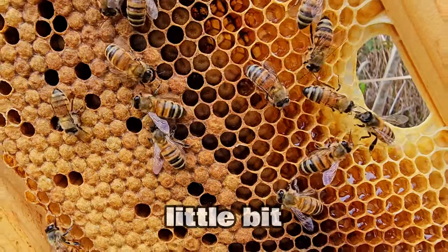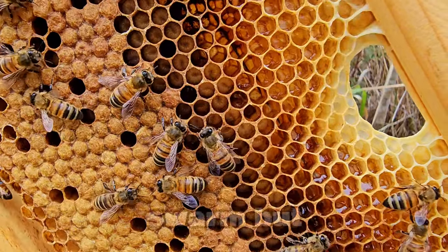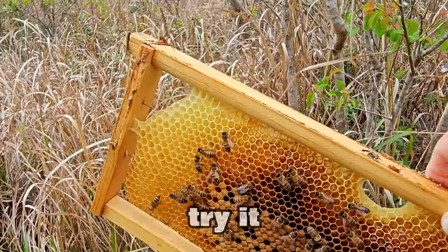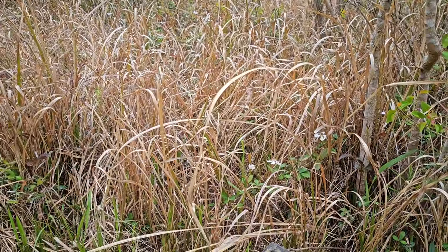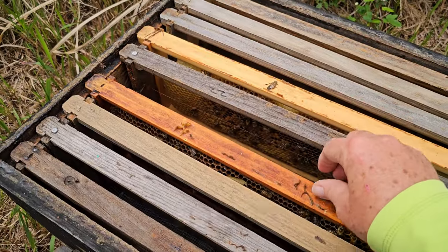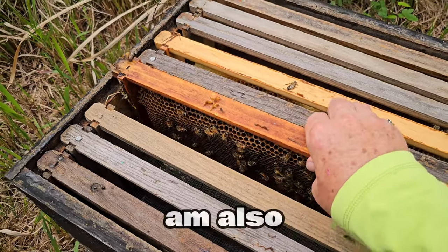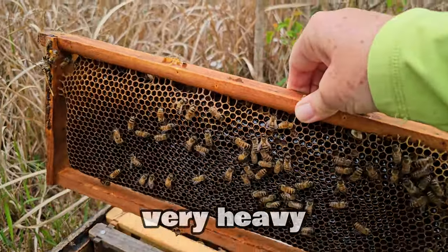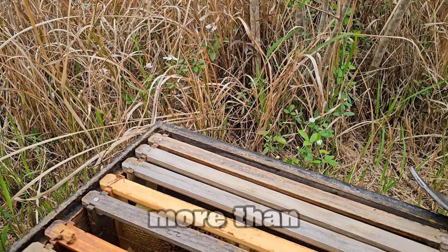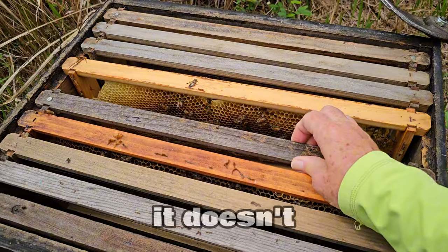It's a little bit slower in grabbing the swarm, but I take a little bit of time and try it. This box has all empty frames because they'll be able to grow this hive, but I am also giving them a heavy frame of nectar so that they will be drawn to the box more than want to just get up and go once they're in there. Because even though you catch the swarm, it doesn't mean that they'll stay.